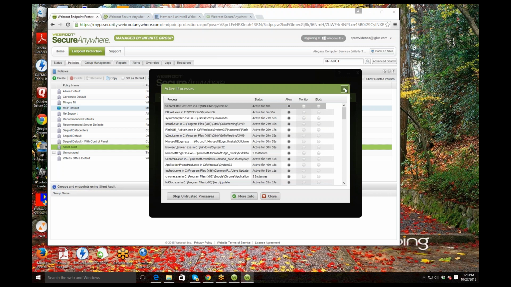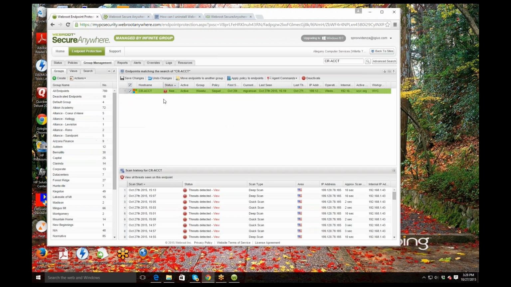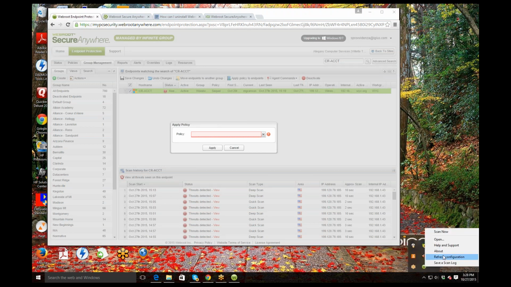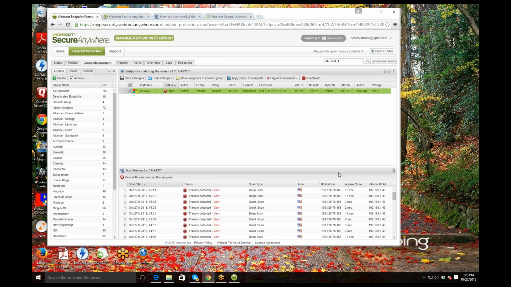So if you do want to make changes, you're going to put it into unmanaged policy first, and you'll do that by highlighting the machine in question, apply a policy unmanaged here, and then when you apply it, you can come to that agent, refresh configuration. That'll put it into unmanaged mode, and then in unmanaged mode you'll be able to make adjustments. So that's kind of a way that you can optimize and or adjust settings on the fly with those machines.